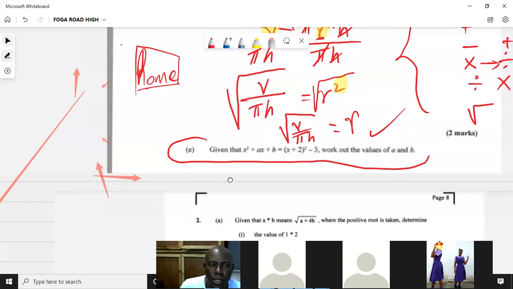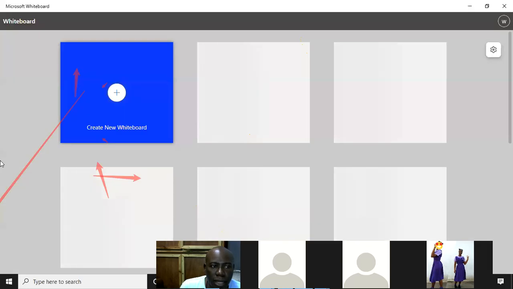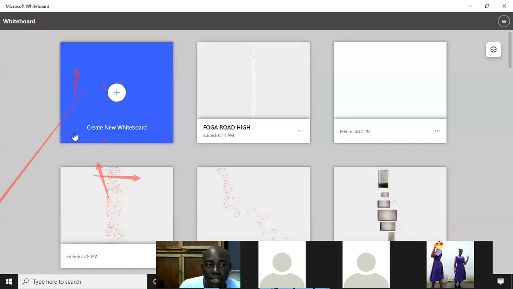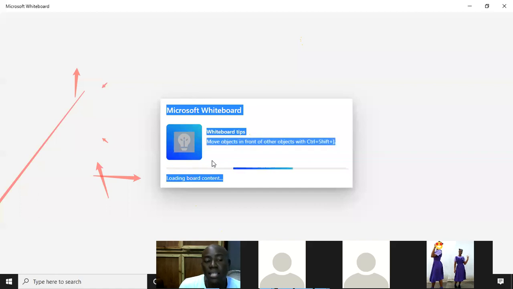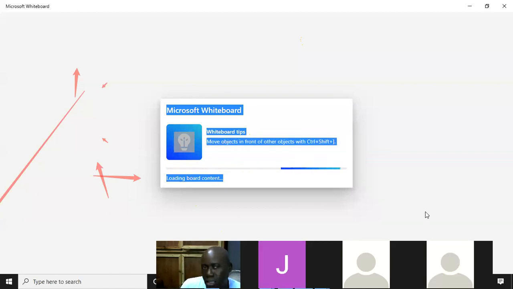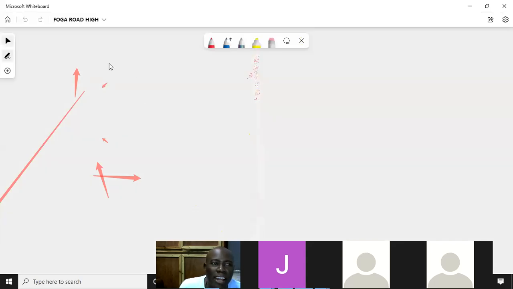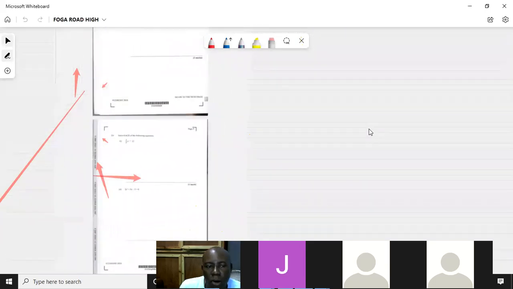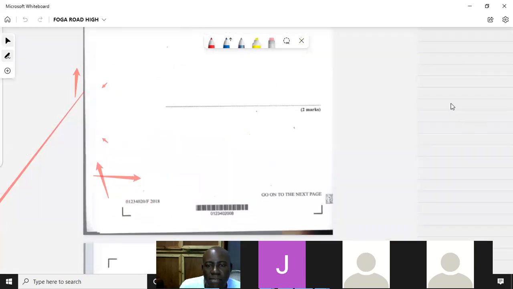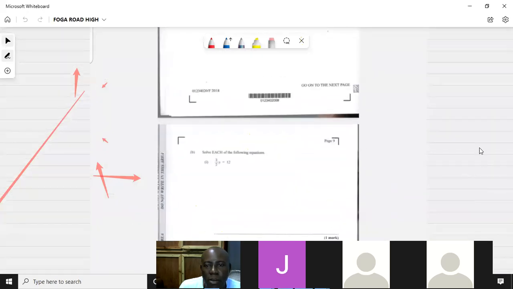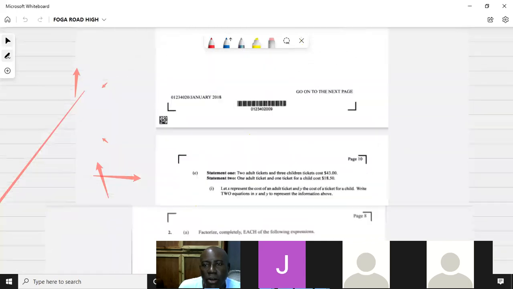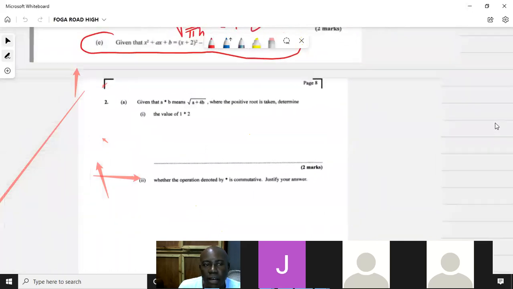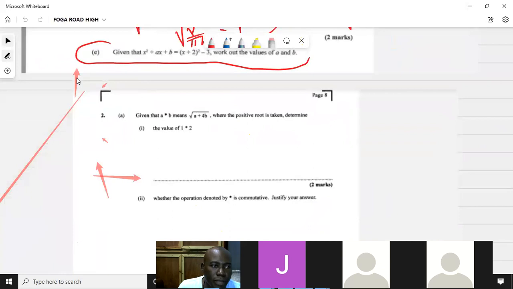Or, all right, you want me to close the board and reopen it? Because that's the only way it can go. Let me try. It's still there. And I don't want to come out of Microsoft, because if I try to close this, it may not open, and I don't want to risk that. I would have to start over, and I don't want to start over a board. I don't want to risk that in the class. But it seems like it's disturbing a lot of people, so I may try to do the thing to the side also. Don't worry yourself, I have to work on it. Anyways, I can't take it off, none at all.